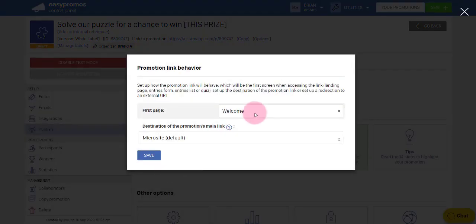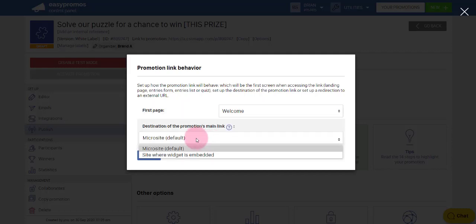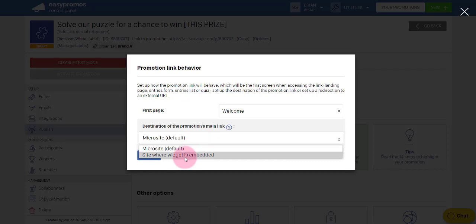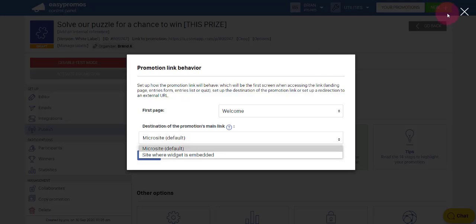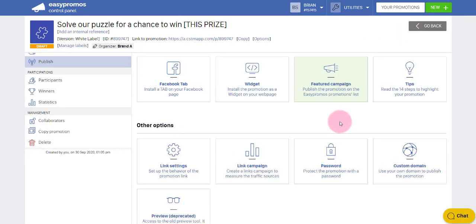So if you want people to land on the welcome page, or you want them to land on a different page first, and if it's based on the microsite link or the widget, depending on where you want them to land after somebody shares the promotion, for example. And let's say I see that and I click on it. Where do you want to direct that person? So it gives you that flexibility. And for your domain within white label, you can customize your domain if you so wish. I'm going to now exit that section.